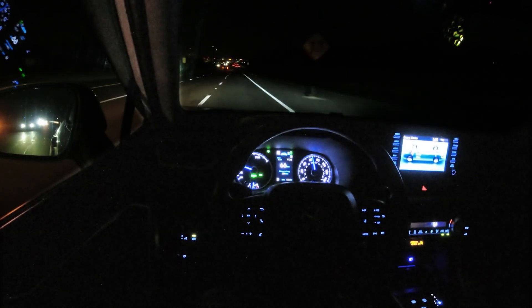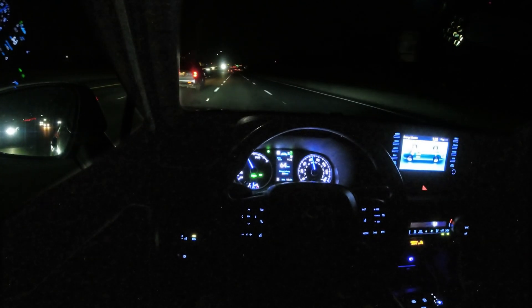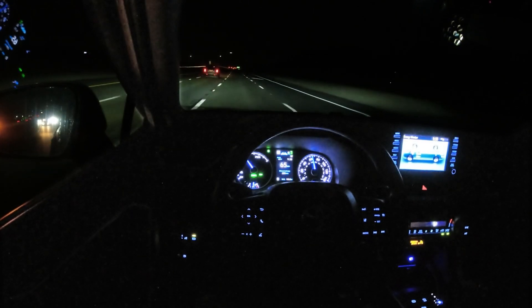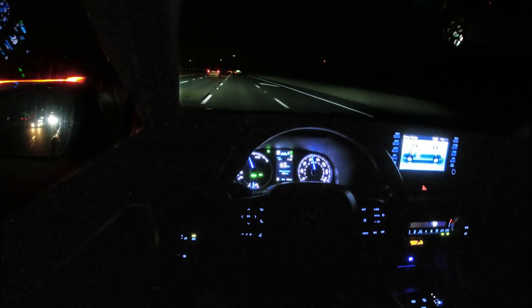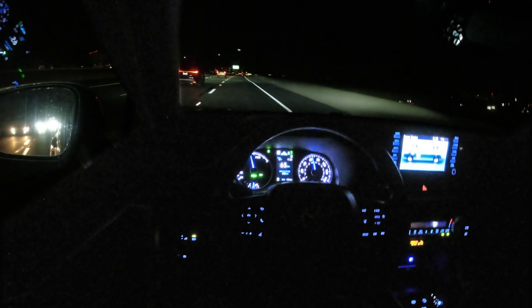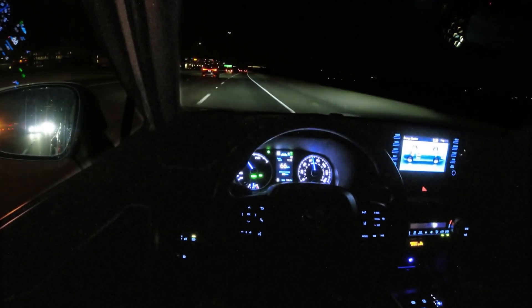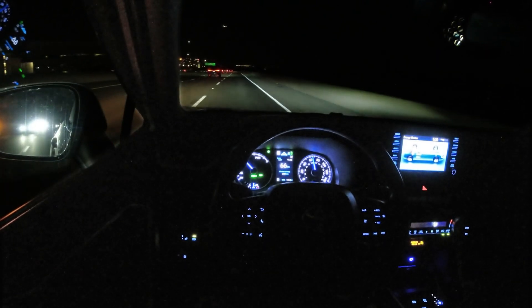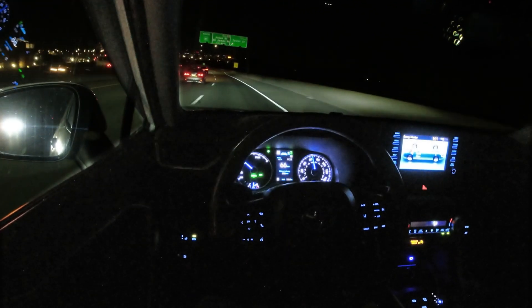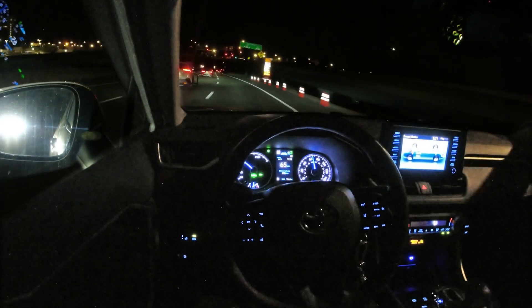I've reduced my speed to 65 miles an hour at the maximum, which I think is helping with the wind noise. Now we have two lanes merging and the system stays more to the left where it was before — so that's good, it's not just hunting for a center of a lane. We do have a Model 3, and when you're using the default autopilot on the Tesla, whenever you have a fork or two merging lanes, it does try to find center pretty aggressively, which is much different when you're using FSD.